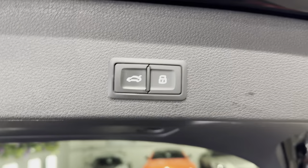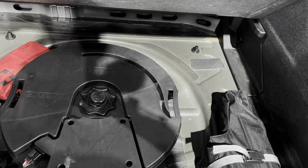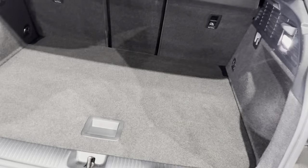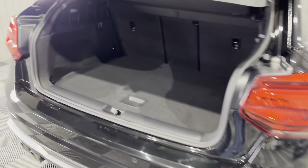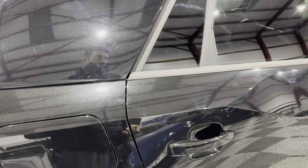You've got the power tailgate with the close and lock button. Underneath here you've got the premium Bose sound system. All the other bits — the emergency kit, first aid kit, etc. — are all here as they should be. Those rear seats obviously drop down, so take the parcel shelf out and you've got loads of storage space as well.